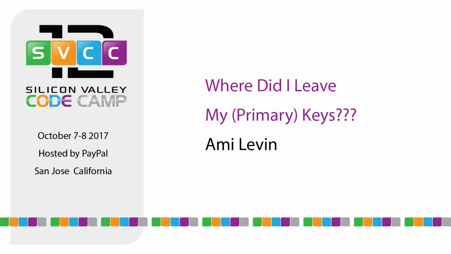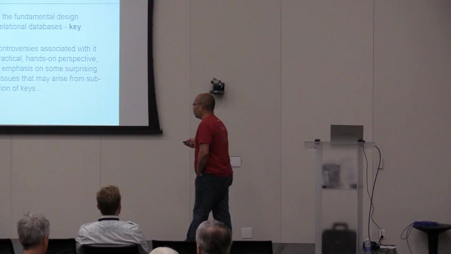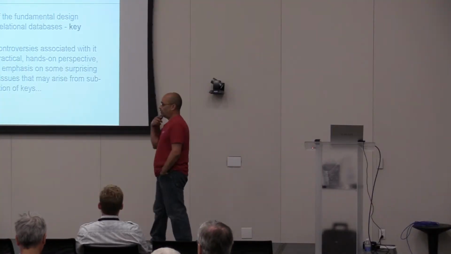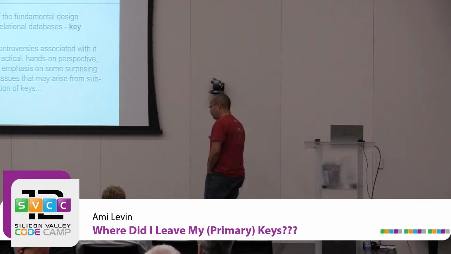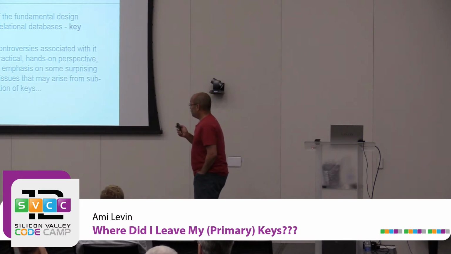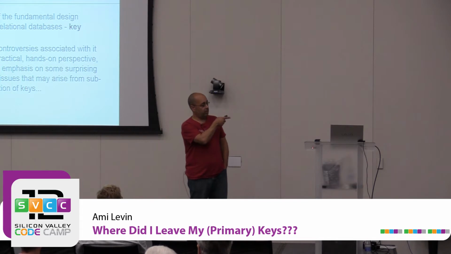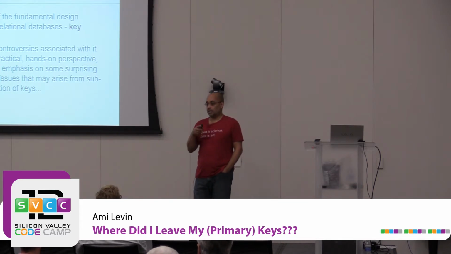So as I said, today's topic is about key selection. How do we choose keys for our tables, and what impact does it have on our application going forward, on the way our queries are running, on the way our integrity is going to be maintained over time, et cetera, et cetera.